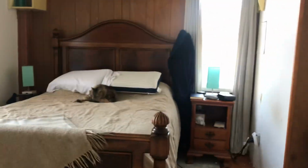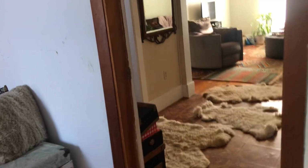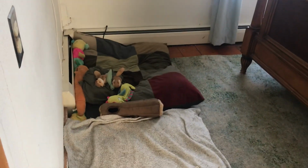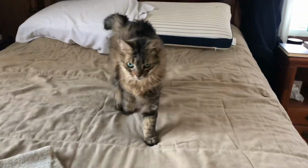Going through our little bead curtain that I love. My parents hate it, but I love it. Oh, so retro. Is our bedroom. This is just our little bedroom. Door that goes out to the living room, into the bathroom right outside there. There's the bathroom. But the bedroom, we have our little linen chest. We have our bed. Some nice big antique windows. Dog beds where they sleep. And that's it. That's the first floor tour.